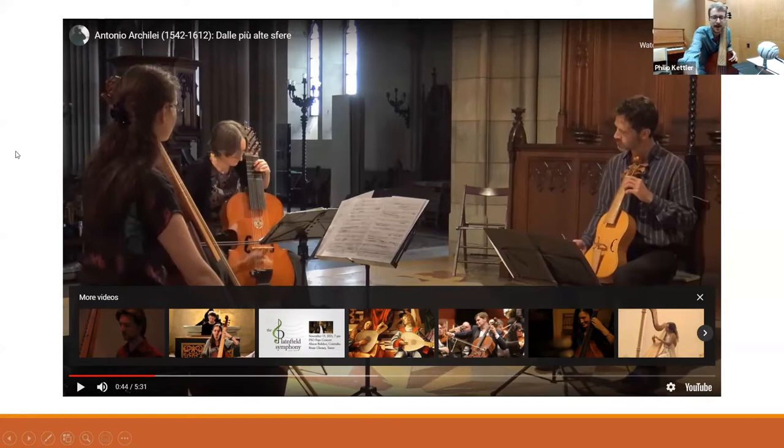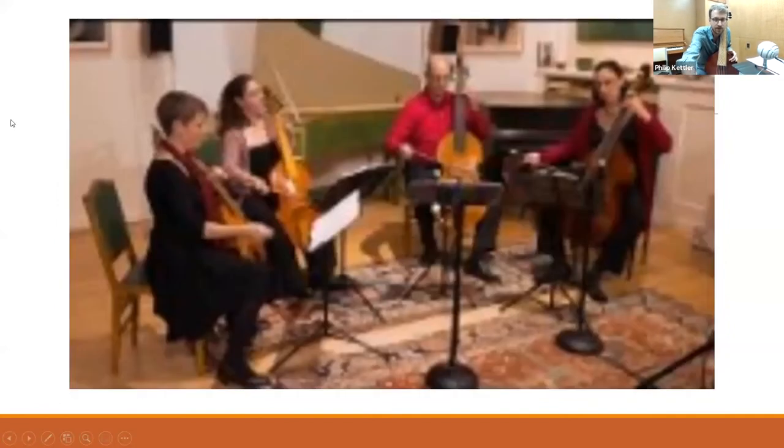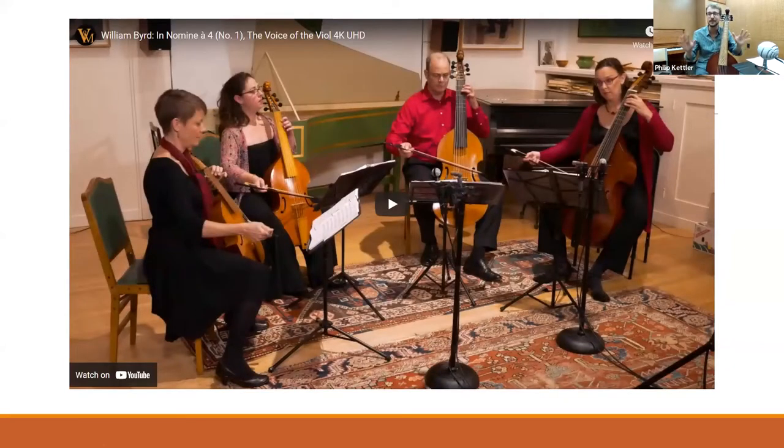So I have a video that I will hopefully be able to show you guys here. This is kind of a standard viol consort, which is the word just meaning ensemble. Viol consorts were extremely popular during the Renaissance and Baroque periods. And you can see here in this picture, these are the three primary sizes. All the way on the left here is the treble, which is about the same size as a violin, but you play it on your legs. This here is the tenor, second from the left. And then these two on the right are both basses, the same size as the one that I'm holding.